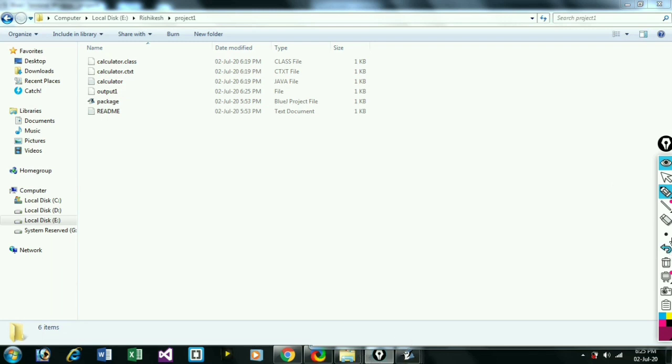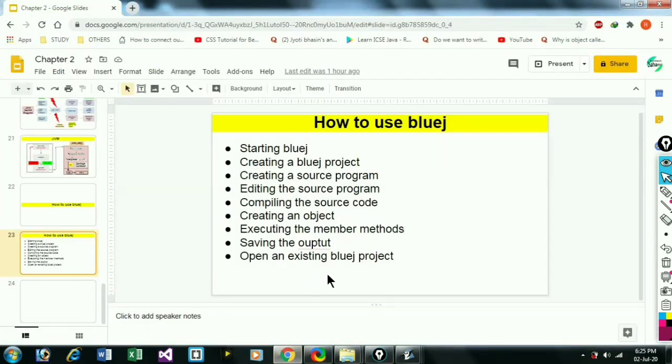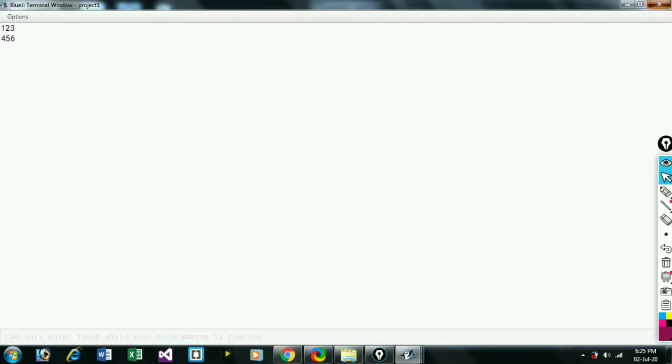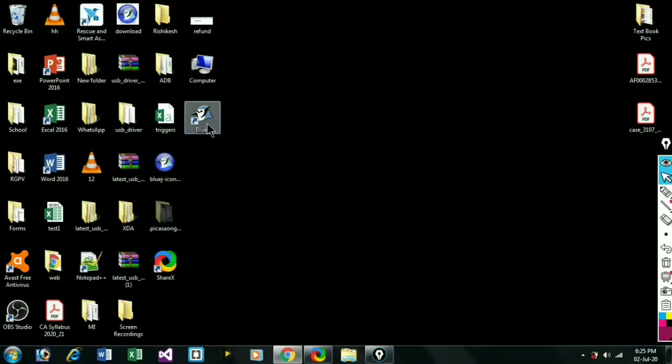And finally the last topic is opening an existing BlueJ project. For opening an existing BlueJ project, we need to close everything first. So let's close everything and open BlueJ again.